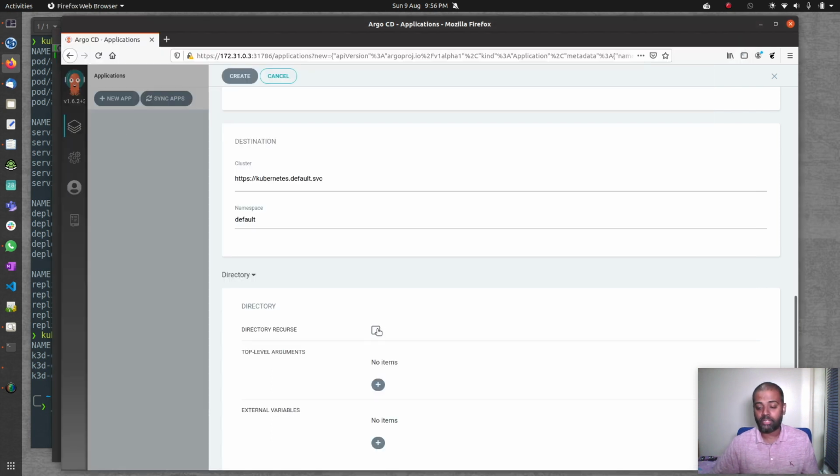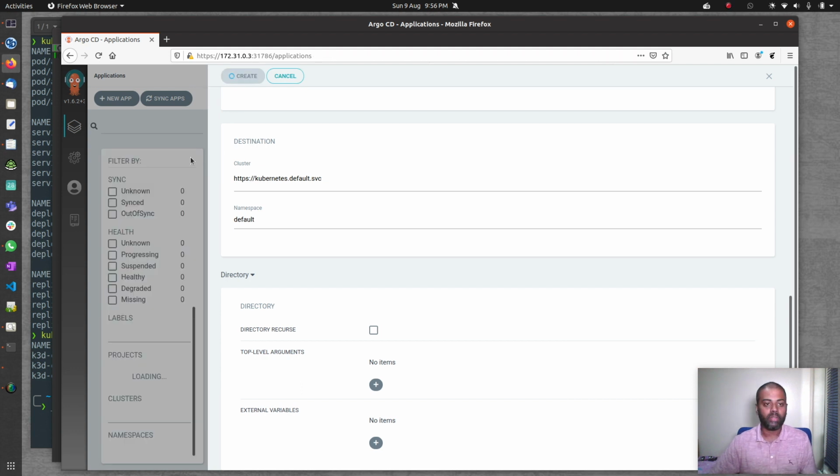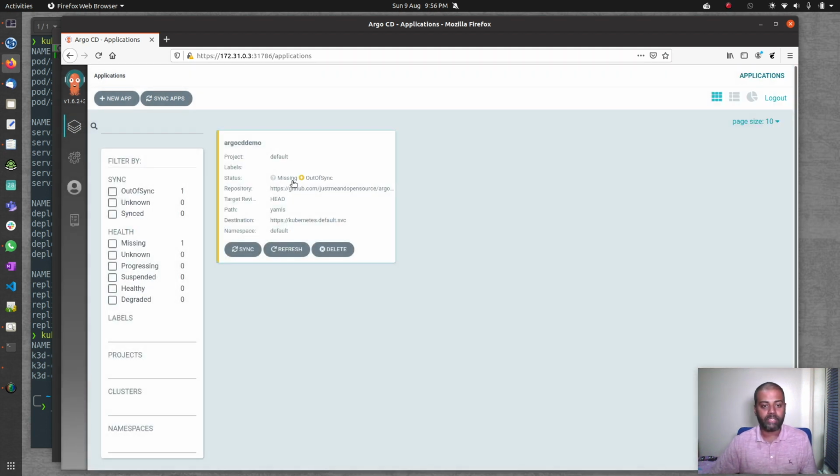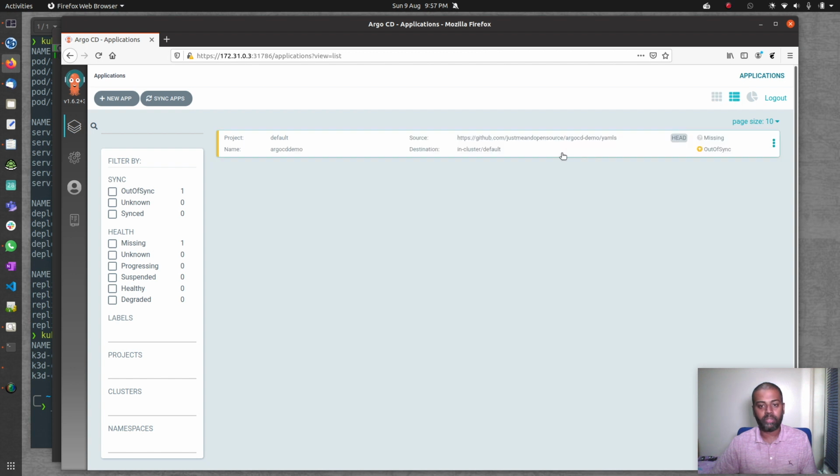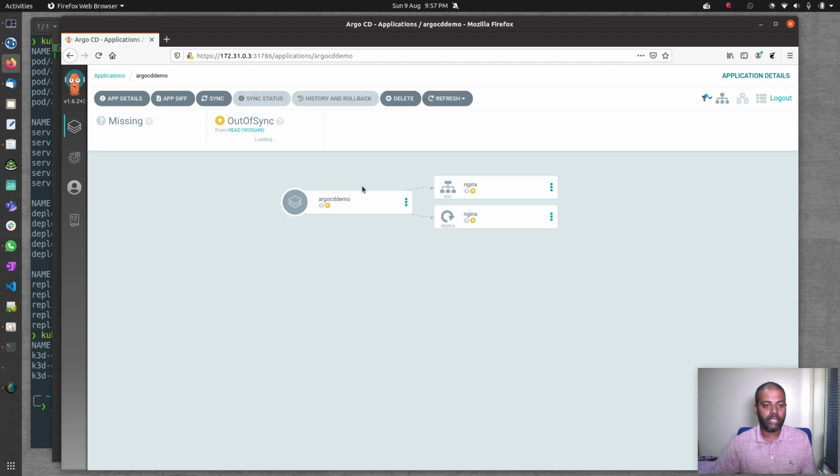If you select this option, all the manifests in all the subdirectories will be included in this application. I don't have any subdirectories, so I'm just going to leave that blank. So creating the application now. When we create the application, you can see here it immediately goes into out of sync state. Okay, so you can see the view here. That's the grid view, that's the list view. Okay, so I'm selecting this application.